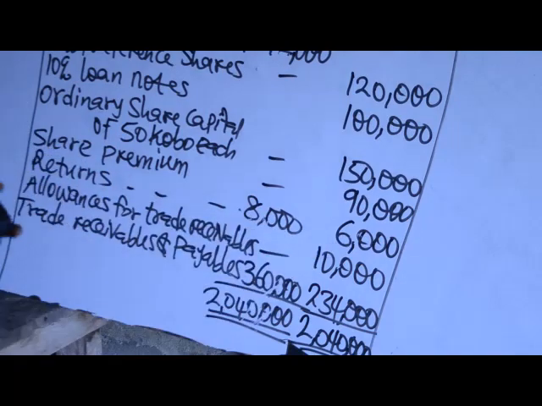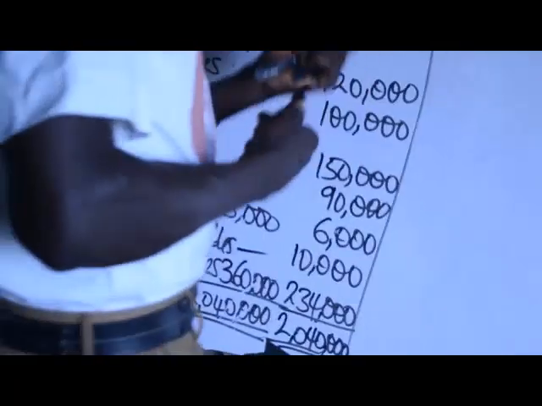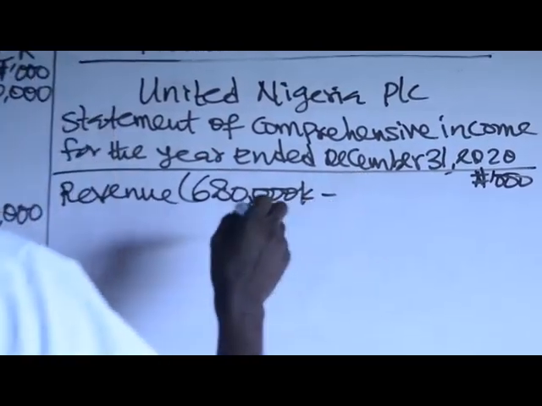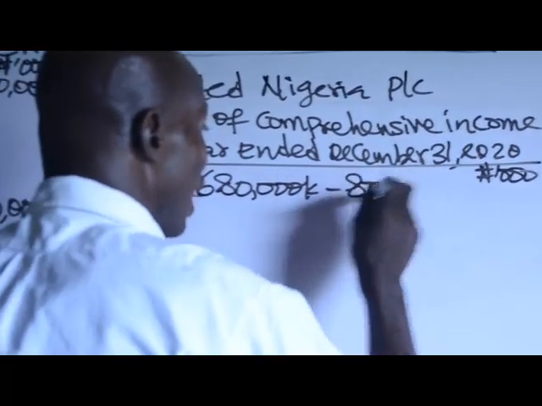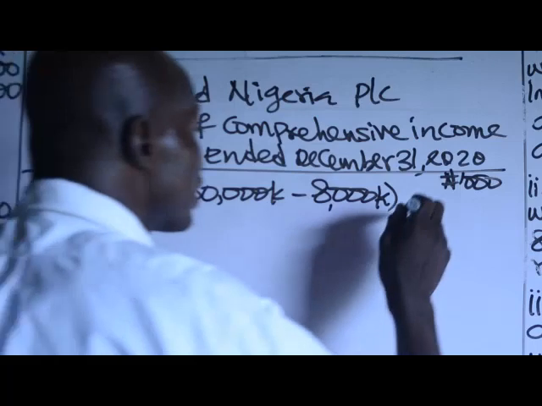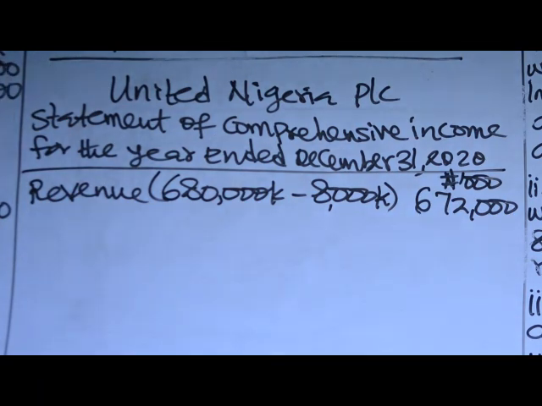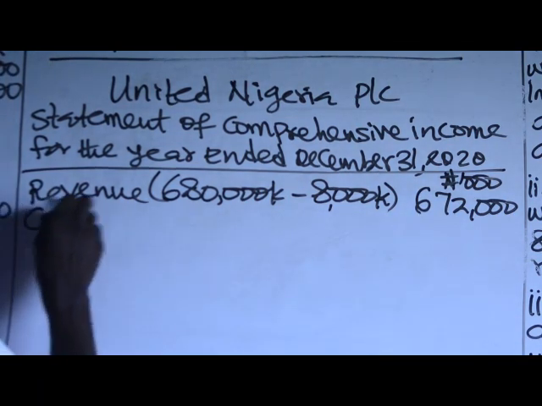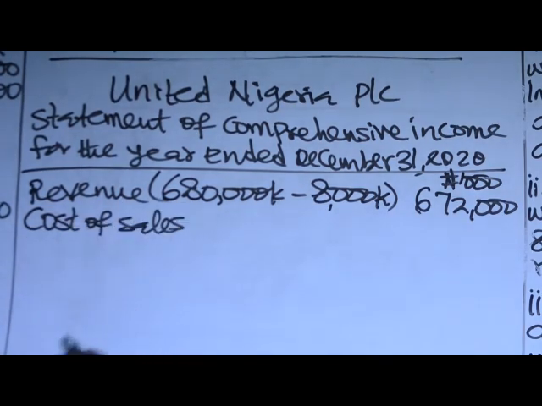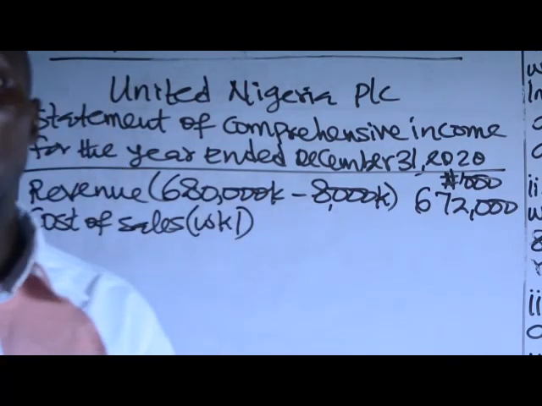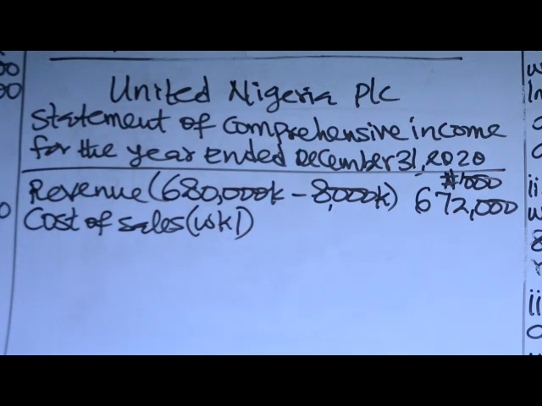from the purchases. So now revenue of 680,000 minus the returns inward of 8,000 at the debit side of the trial balance. So that will give us 672,000. After the revenue, the next item should be the cost of sales. For better understanding, I will advise you go over my earlier presentations on IAS 1. I have some videos, up to 4 or 5 videos on IAS 1, which I have presented in the past. Please go over that for better understanding.